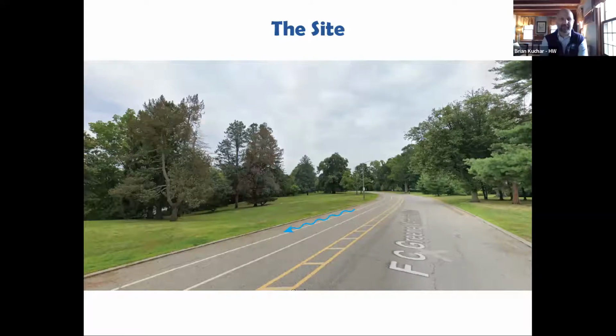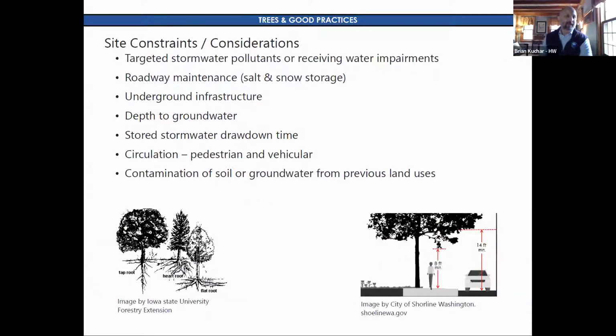All right, that's good to know. I have a couple other questions. I just want to go over some of the site constraints and considerations that we might want to think about. So you already mentioned we do have a targeted stormwater pollutant removal. So I definitely think you're on the right track here, that we want to do some sort of green infrastructure. And because you're looking at maybe adding some tree canopy, the tree trench might be a good option. What about roadway maintenance? Do you salt, or are you sanding? What goes on during the winter time, just so we know what sort of maintenance we might be getting into?